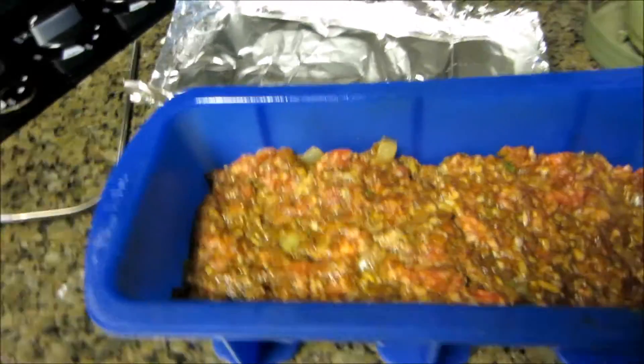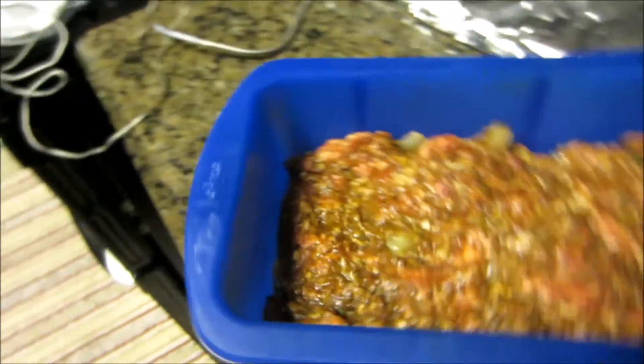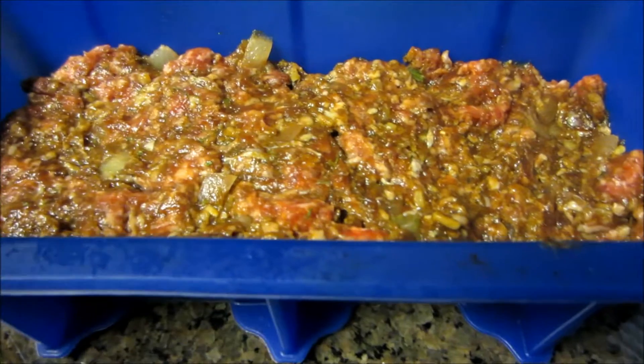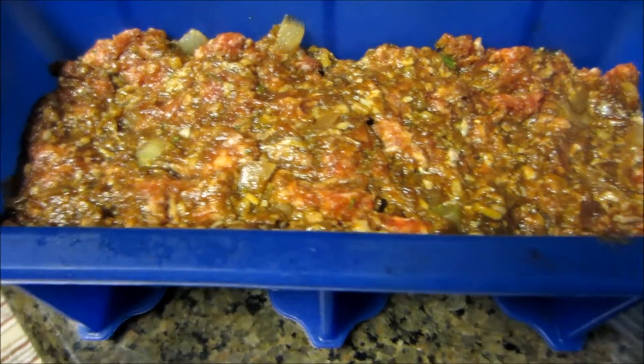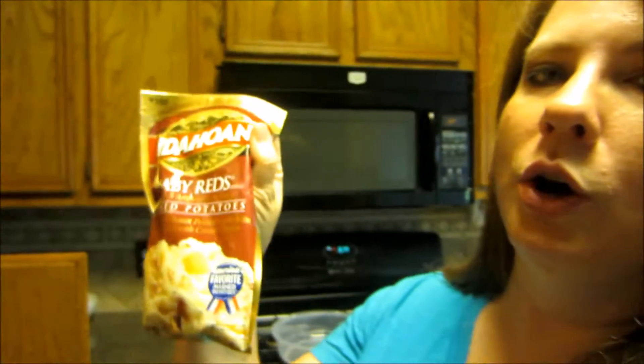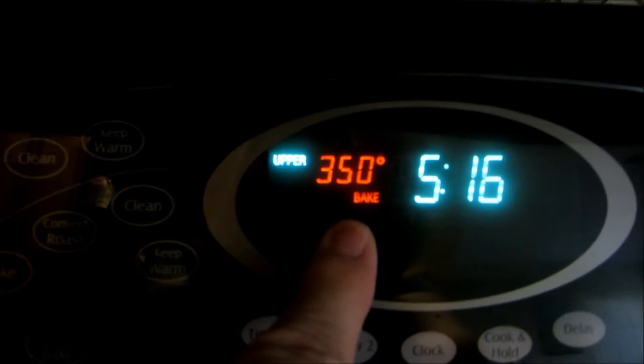Meat love! I just sprayed this silicone pan with oil. This is a pound of ground beef mixed — I didn't have oatmeal or bread so I just put egg in it with bell peppers and onions that were frozen, and a seasoning packet for meatloaf. I'm actually going to do green beans — frozen green beans — and also mashed potatoes, but I'm cheating and using these Idahoan mashed potatoes. They're like 88 cents for a packet and they're so good. They're real potatoes y'all, I ain't lying. My upper oven is set at 350 degrees. I'll show you how I make the sauce that goes on top of the meatloaf.